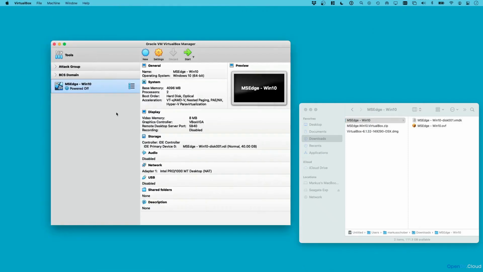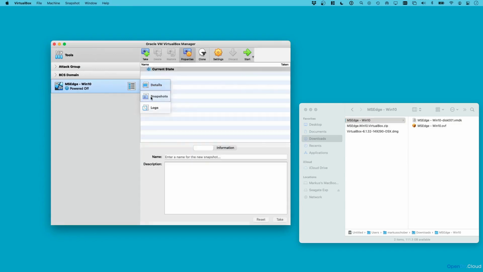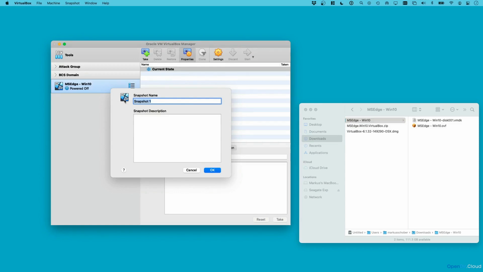Now, in order to do so, we can click on the menu item here and pick the option snapshots. You can see there's no snapshots in here yet. Then we just click take. Then we'll take the snapshot and call it something like initial import.